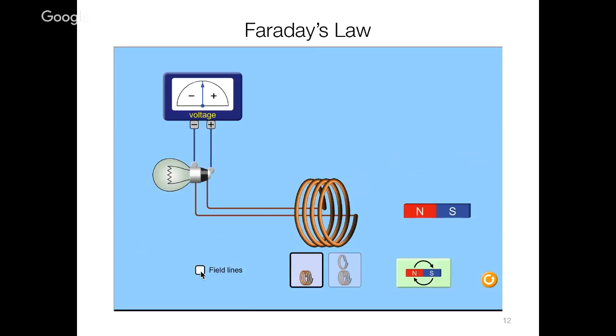Just to illustrate this, there's a simple circuit model we can take a look at. So this is a circuit. Here's a coil, and on that coil there is a light bulb, as well as a voltmeter. We can have a magnet sitting right there, and as it's sitting there, everything is steady state. There is a magnetic field that comes out. By convention, the magnetic field exits the North Pole and goes into the South.